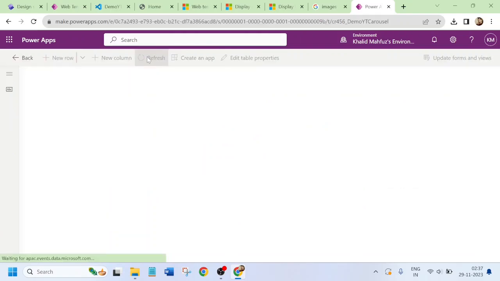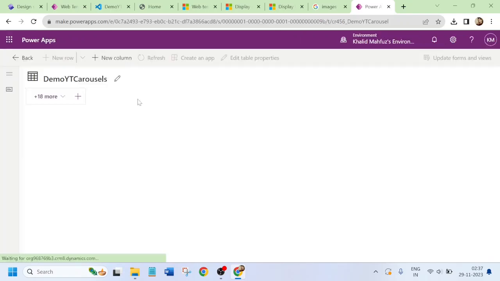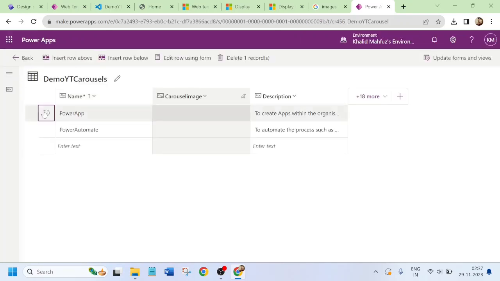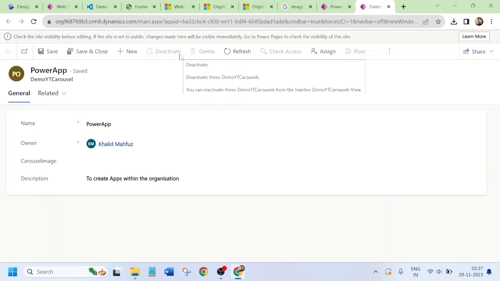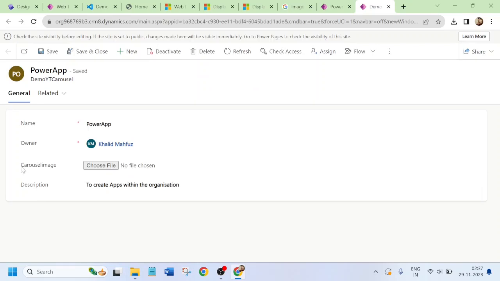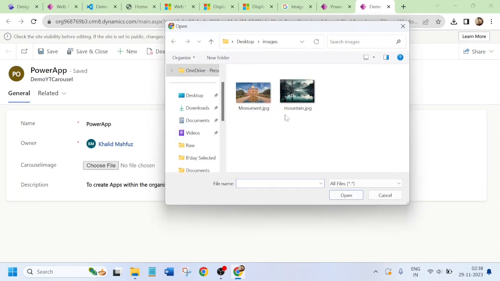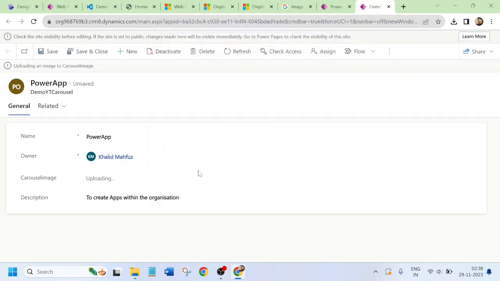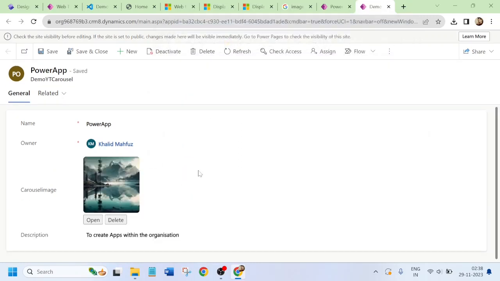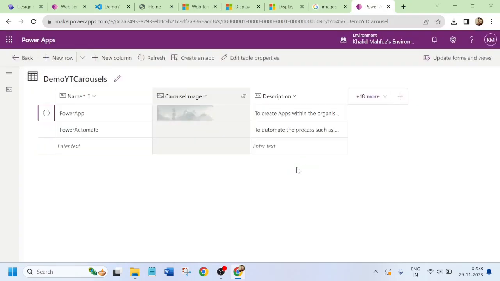And now let's edit. Refresh is needed. And we have it here. So if you see now carousel image we have where we can upload, and I'm going to upload the two images. Save, close.